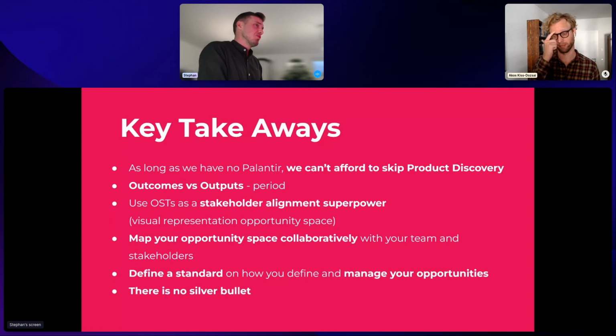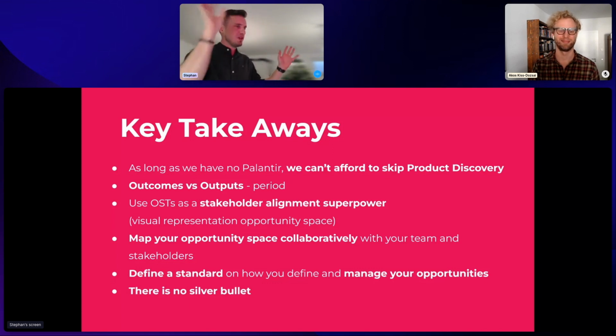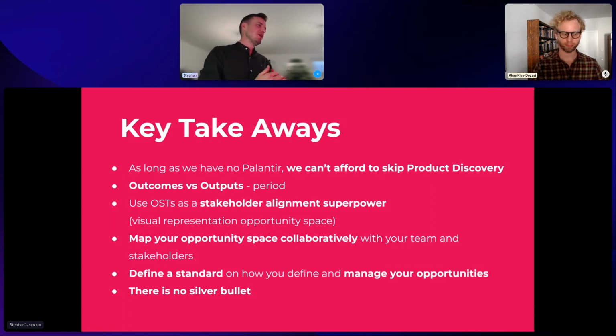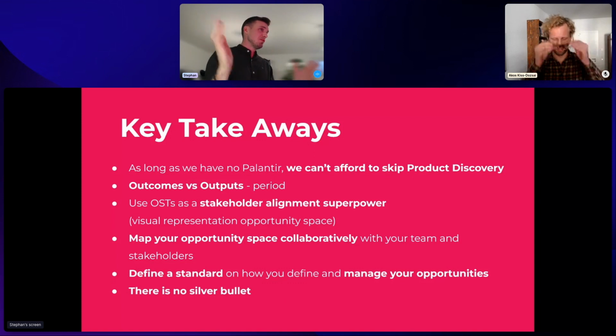Map your opportunity space collaboratively. So ideally, you keep your team and stakeholders involved. We've done this multiple times, honestly, and it was working for me really well. The only learning I had was you need to prepare it to a certain extent. Just starting with a blank space, saying this is the desired outcome, people will get confused with opportunities and solutions. I've seen this over and over again. So prepare a couple of examples that you can show, hey, this is what we were already coming up with, and then you open it up for ideation with your team.